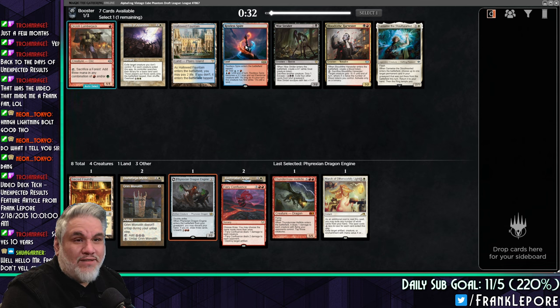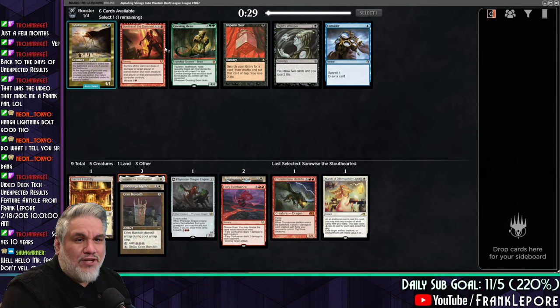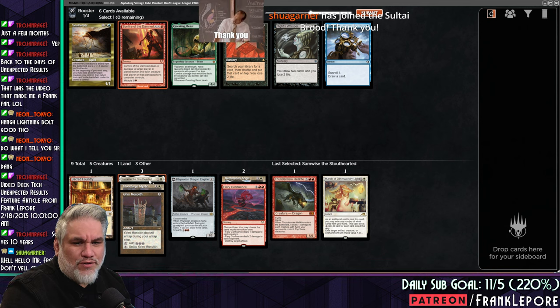Hallowed Fountain, Restless Spire. Samwise is good. Winds of Abandon is fine. Let's take Samwise. Let's see if this guy does anything. I don't think we saw a single equipment in this entire pack. I'm really tempted to take Bonfire here. It's got to be better than Soul Herder, right? We don't really have a Soul Herder deck.